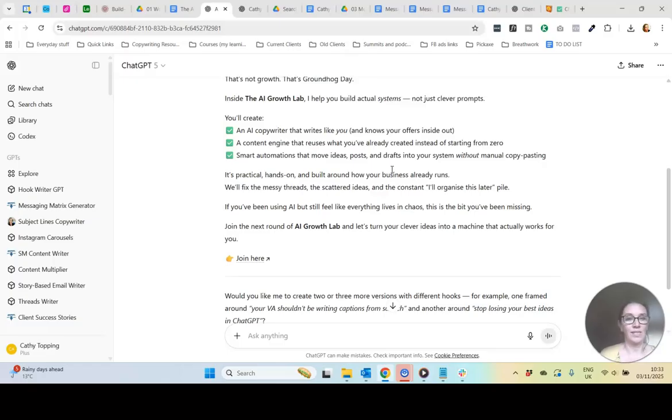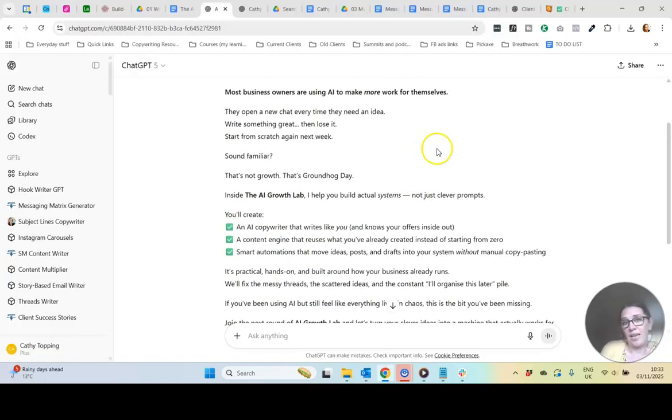And this is also not using any specific frameworks. It's not kind of trained on anything. And so it's fine. If you're using ChatGPT like this, you're probably having some success with it, but there are better ways to really dial everything in and make it a much better partner for you in your business.